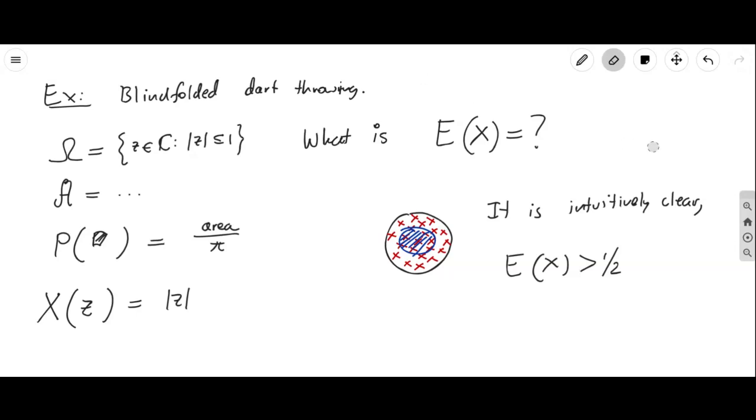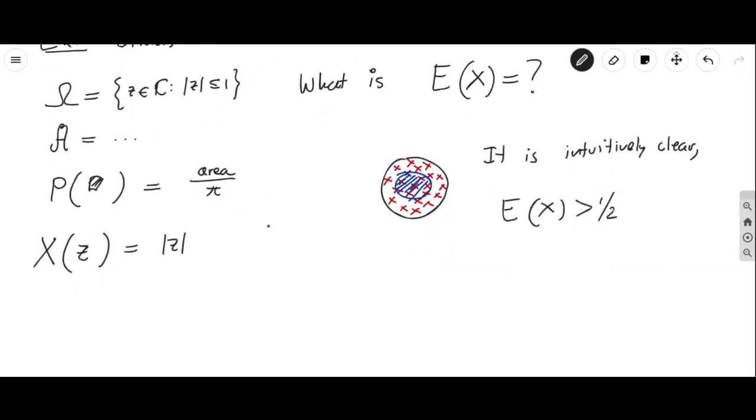What is the actual number? As we will show, the expectation is equal to 2/3. So we will see that the expectation turns out being equal to exactly 2/3. And then interestingly, you can do this random experiment on a computer, and I'll show you later how to do that. When you do it on the computer and you average out the numbers, you will see that it does indeed. It's never going to give you exactly 2/3, but when you do these simulations, you will see it's very close to 2/3, confirming what the math theory tells us.